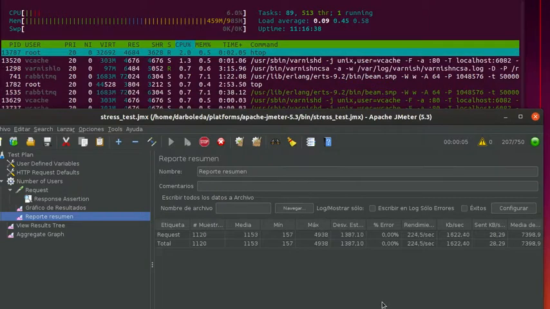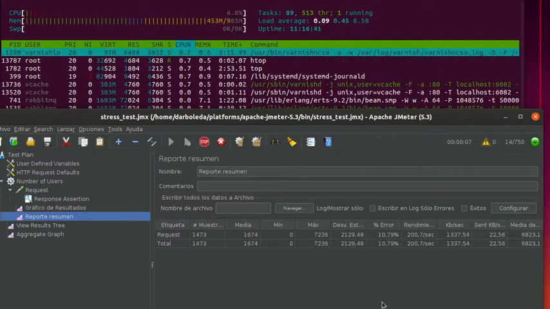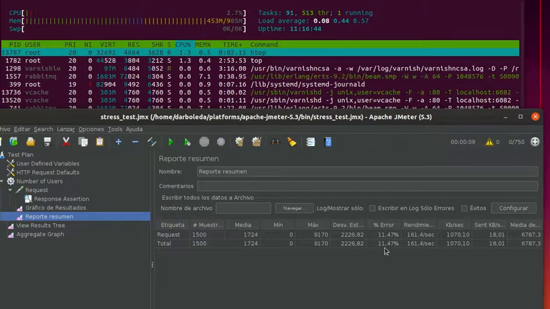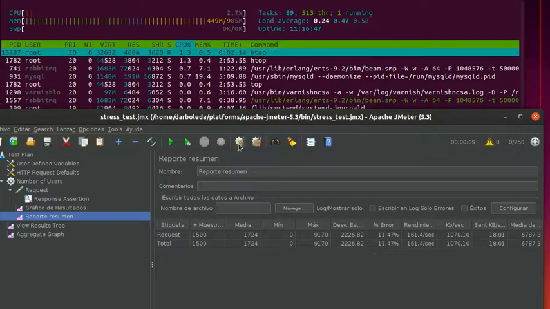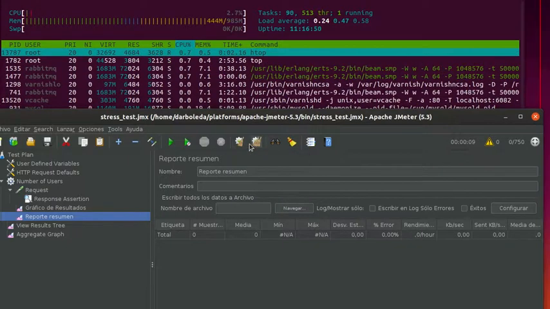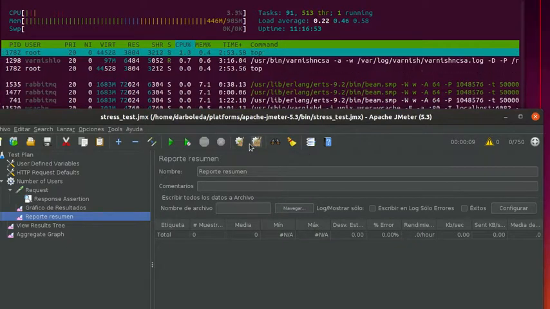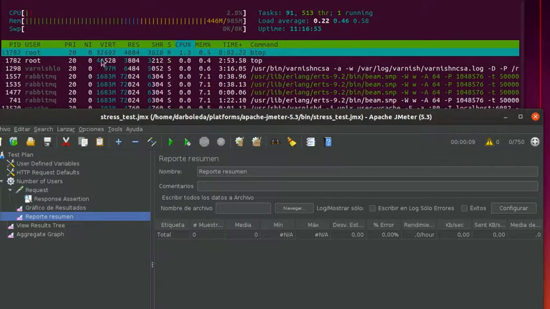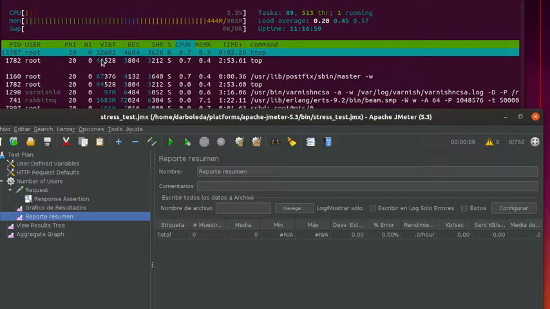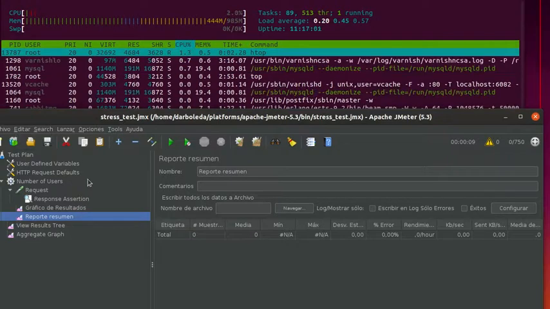We can repeat the test. And now we have a failure rate of 10%. That is because the server has no time to recover from the previous burst. We need to wait for a moment and let the server go back to its normal state.